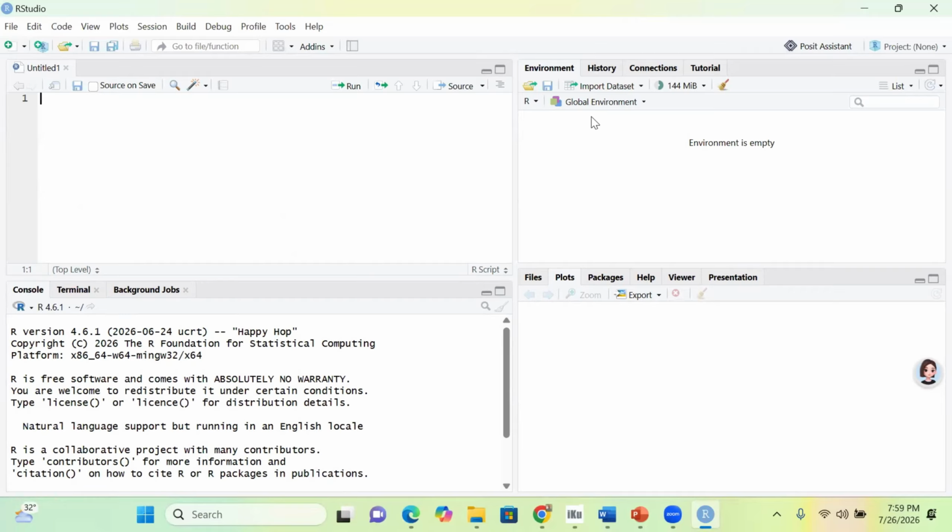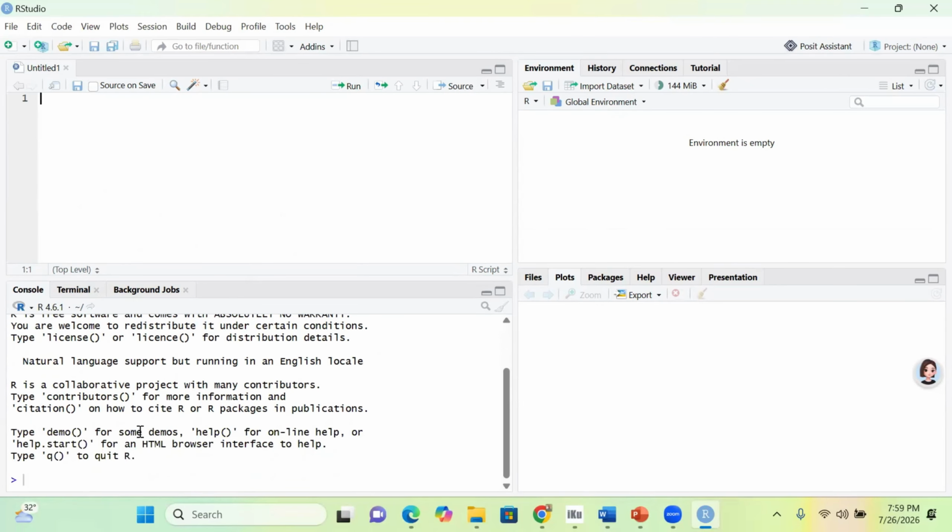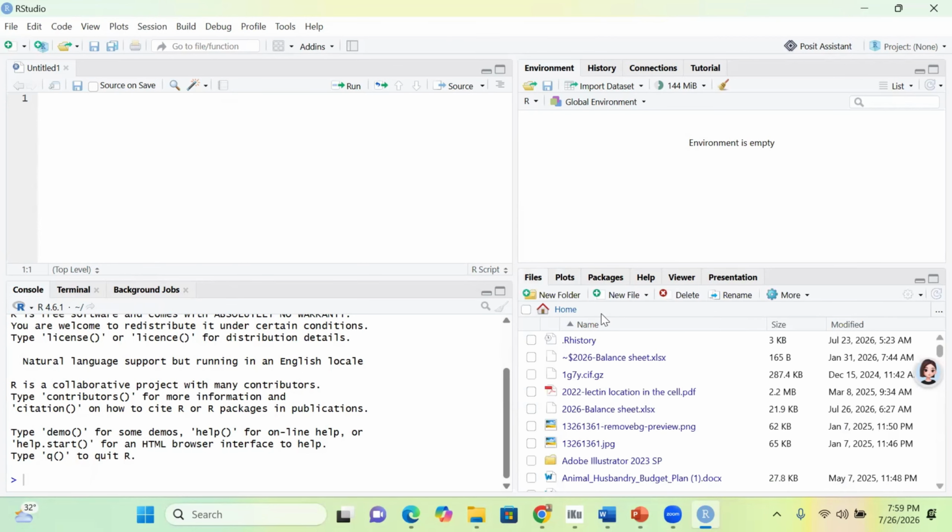Two is the environment. You can see the environment is empty. Three is the console. You can type in your commands here. You can also type in your command in the script editor, and then you can run the command from either the console or the script editor. And then your plots and your files will be displayed here.